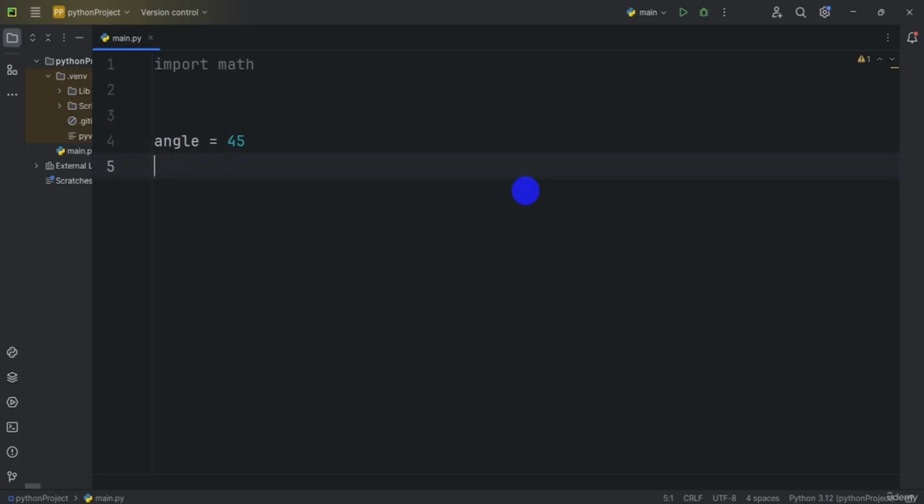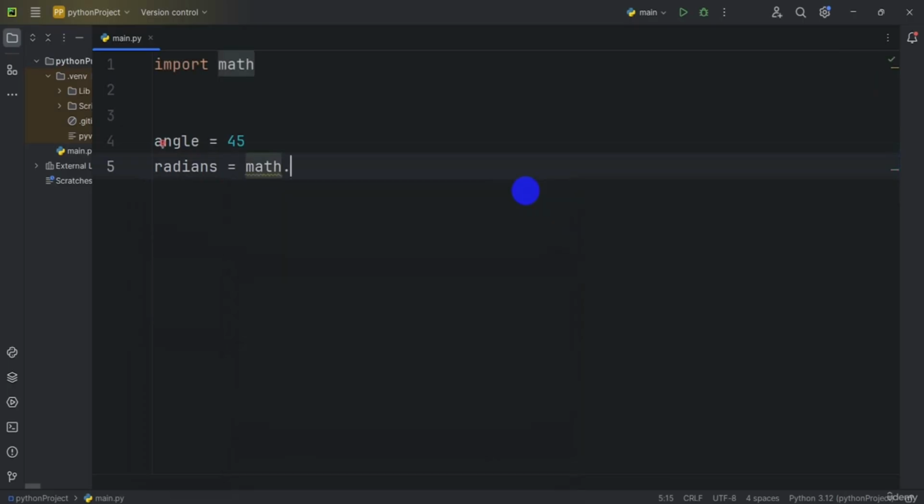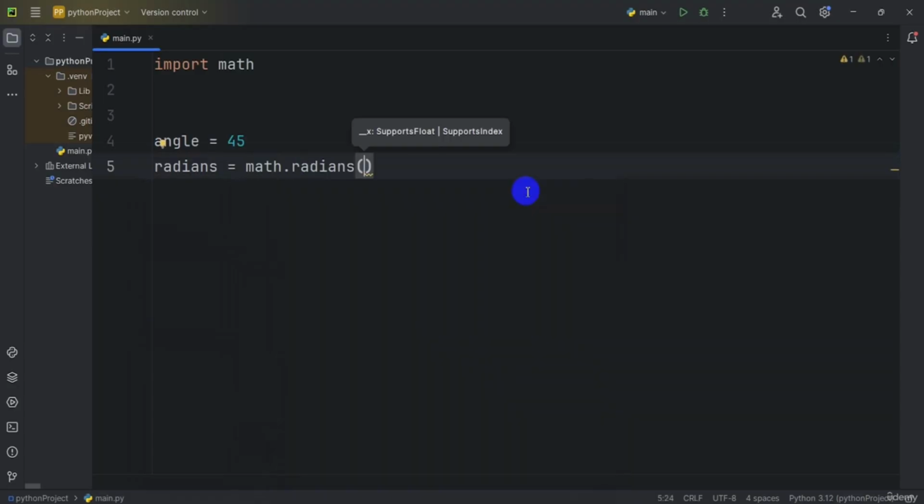Next I create radians. The radians is equal to math dot radians, and inside it I put the angle.